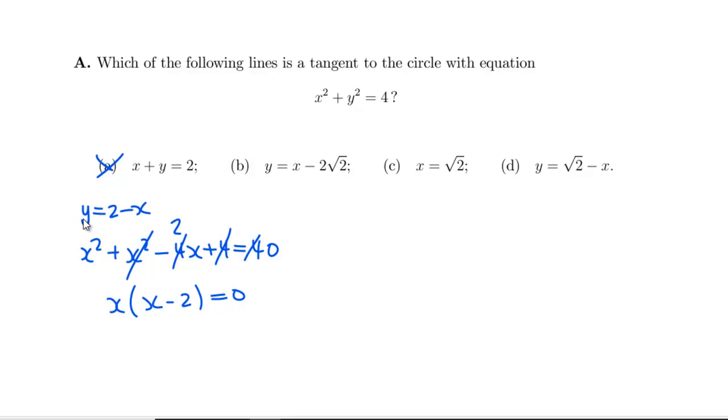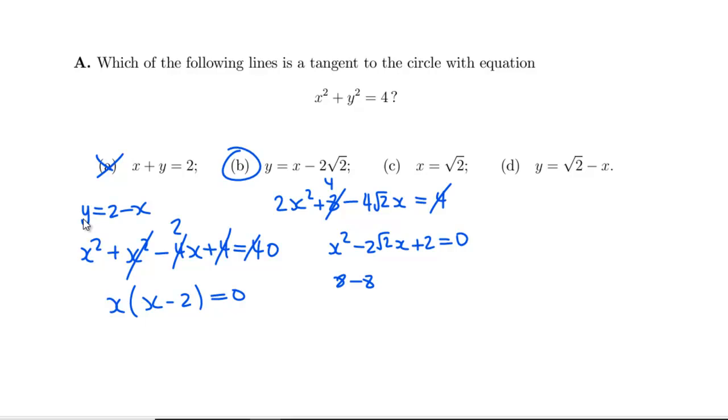So square this thing. We've got an x squared, we've got an 8, and we've got a minus 4 root 2x. Then we've got to add on our initial x squared, so that's equal to 4. Take that off to make it a 4. Divide everything by 2. x squared minus 2 root 2x plus 2 is 0. Now b squared minus 4ac is going to be 8 minus 8. So this is looking good. So B is going to be our answer. Depends how much we trust that I've actually done this correctly.